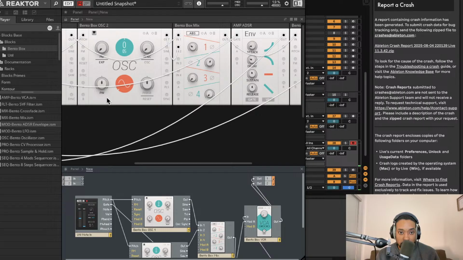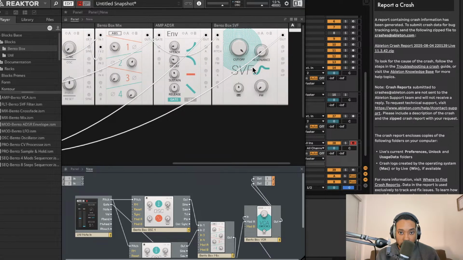So we're going to insert that low-pass filter. And we want some bite in the beginning. Your pluck really comes alive when you add that filter. I'm sending a touch of cutoff to that envelope so that it bites and it can start to fade out the sound like a classic cinematic pluck. So I'm going to turn up the volume.